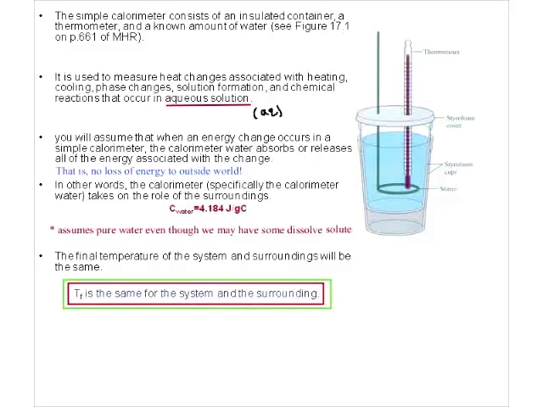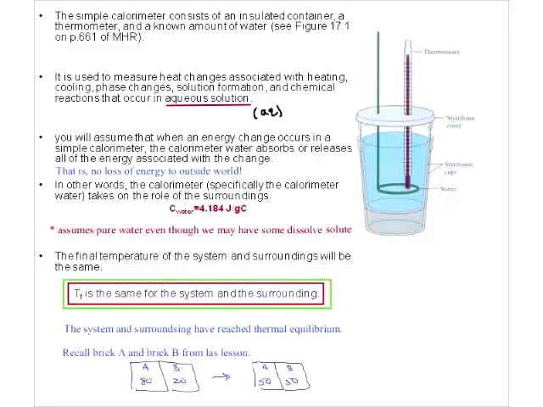Another thing we want to look at is we're going to say the final temperature of the system and the surroundings is going to be the same. We're going to let a chemical reaction or a physical process occur and let it go until we're satisfied that there's no longer any temperature change. If something heats up or cools down, we're going to let it go until the temperature stays constant. In that sense, we're going to let it go until we have the same final temperatures, and remember we talked about this before, if the temperature is the same, we say they've reached thermal equilibrium.